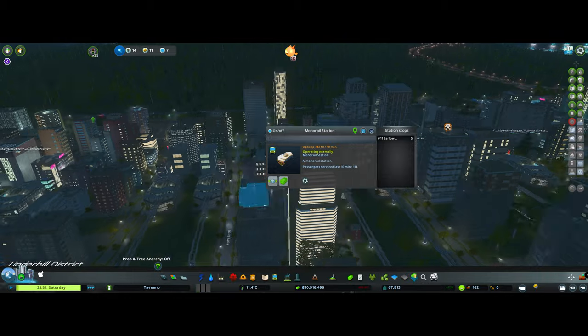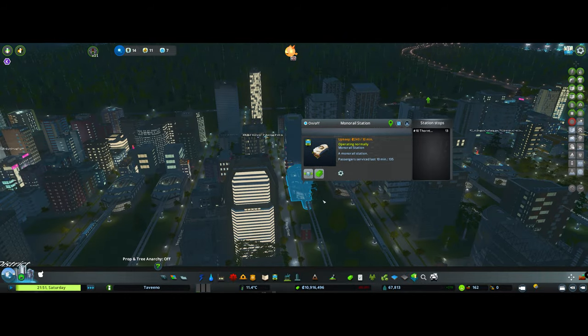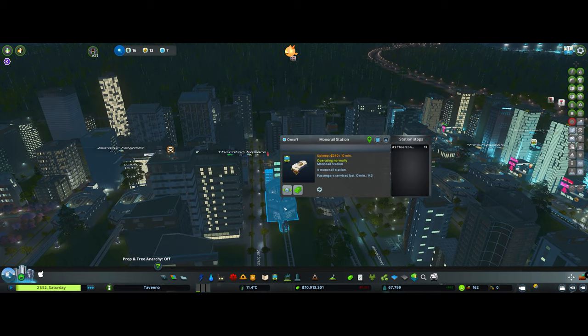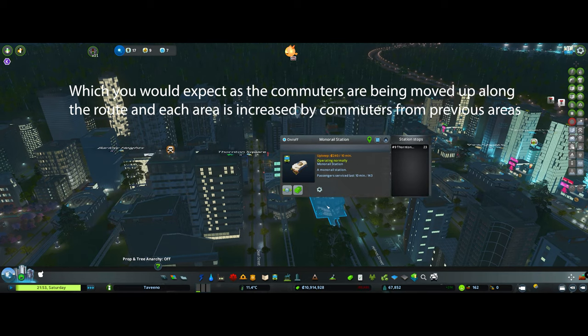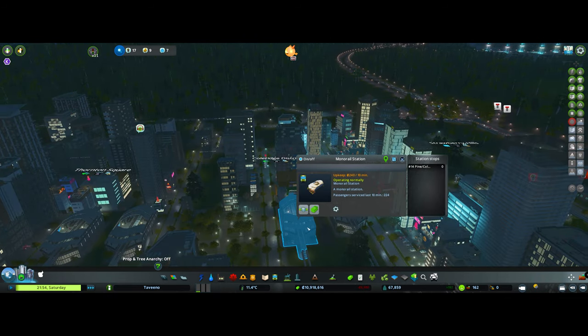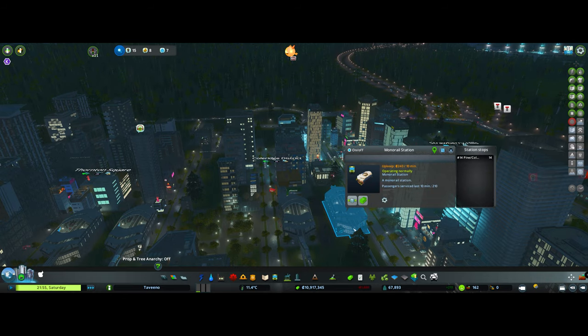125, 114, 135, 139. We got 143. So the closer we get towards the train station, the more we are getting. 146. We are 224 and 210.